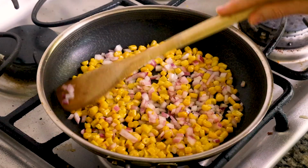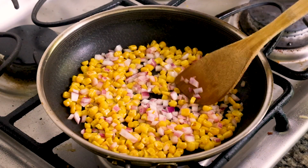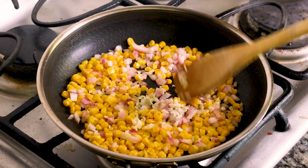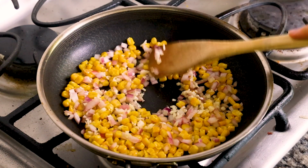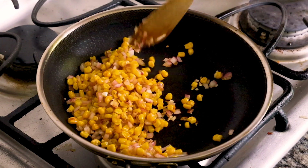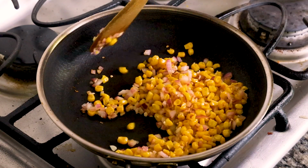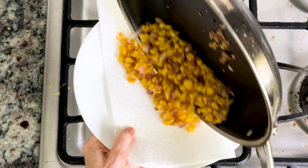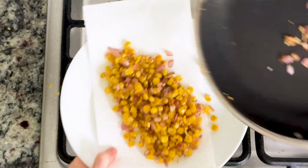Then we'll allow the onion to cook and soften a little for about another minute before we add in our garlic. And once we add the garlic, we'll want to give this a good stir just so all our flavors can meld together. Then we'll want to continue to cook it and stir occasionally until the corn has a little bit of toasted color on it. Then we'll turn off the heat and transfer the mixture to a plate lined with a paper towel. And this will help absorb any excess oil and moisture.